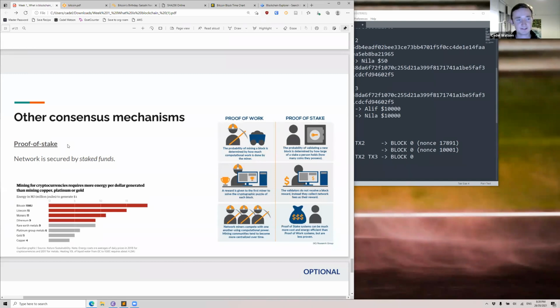The up-and-comer consensus mechanism that Ethereum is going towards is called proof of stake, and it aims to address this problem. Instead of being secured by expensive computing power, it's secured by the amount of money you own. And it's a trade-off. It's not necessarily the most fair to secure it based on the amount of money you own, but it's better than proof of work, where you already win if you have the most money, right? Because you can buy the most computers. So this cuts out the environmental impact anyway, and you end up with another consensus mechanism that's still as secure, but does a lot less damage.